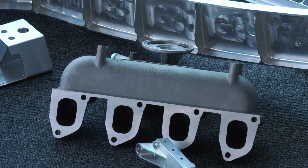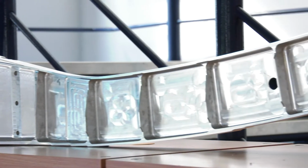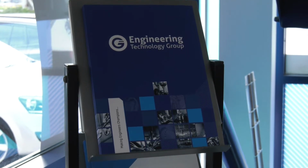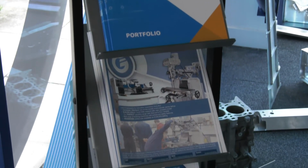Yeah, I think for me, if you're looking at increasing productivity, you're looking at that expertise, that ability to hold someone's hand into a new era of machining, then this could be an opportunity for them. And some of these parts that you've got behind us here, Steve, this is an illustration of what ETG does best, isn't it? Yeah, exactly. The parts that you see behind, it's not just ourselves. We partner up with technical partners to deliver the full solution. So it's not just the machining element at all. There's work holding, there's automation, there's tooling. There's a whole raft that goes behind the full turnkey experience.